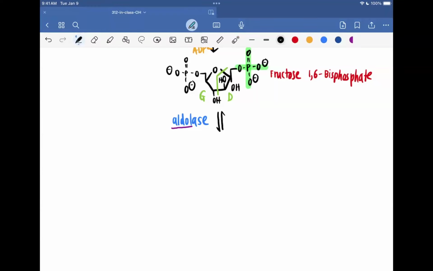So we'll start off by drawing our dihydroxyacetone phosphate. And so the way that I remember this molecule is that we have 3 carbons. And the second carbon is going to be one that has a carbonyl, and the third has our alcohol. The reason why I remember the second carbon has the carbonyl is because if we look at this highlighted region, that looks like acetone. So that's how we get our dihydroxyacetone phosphate.